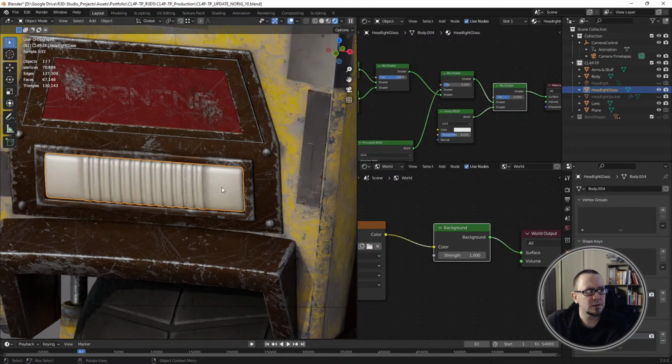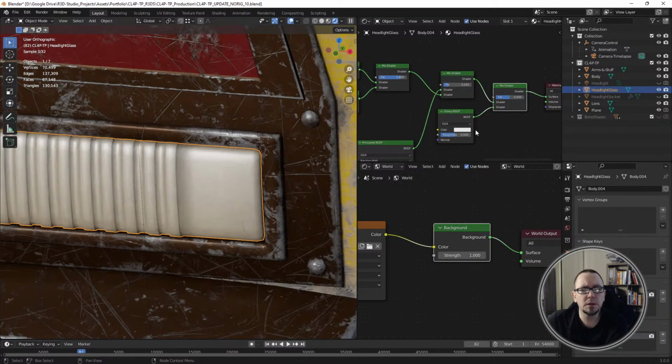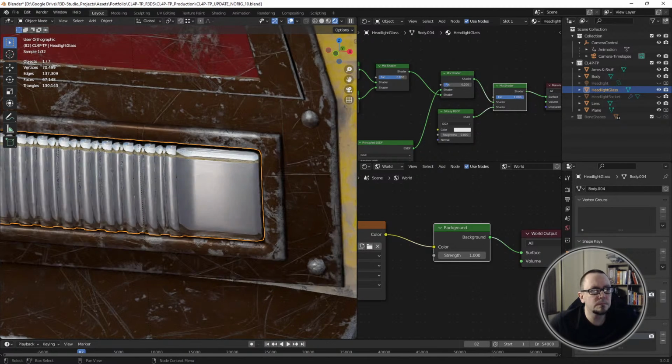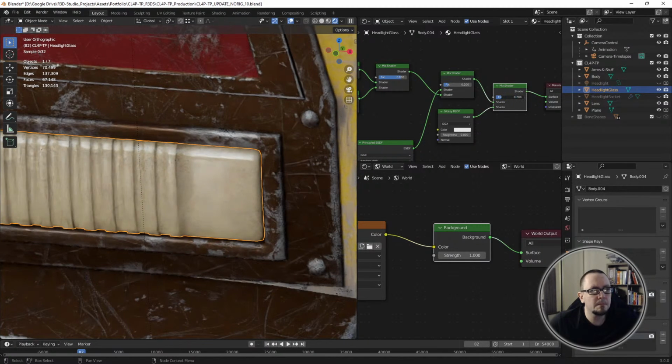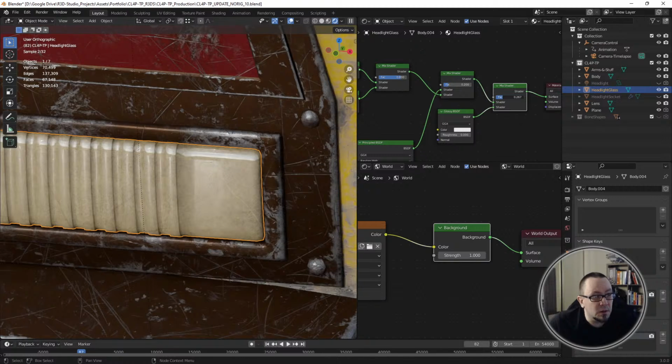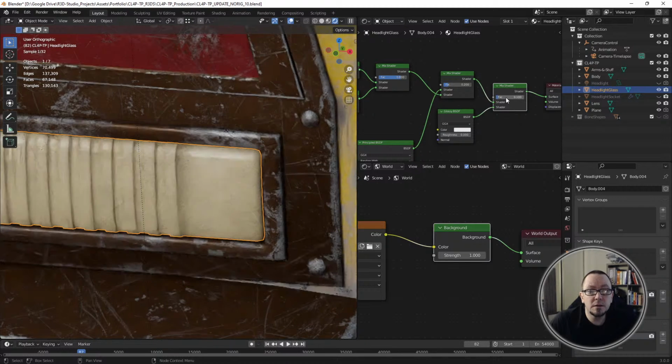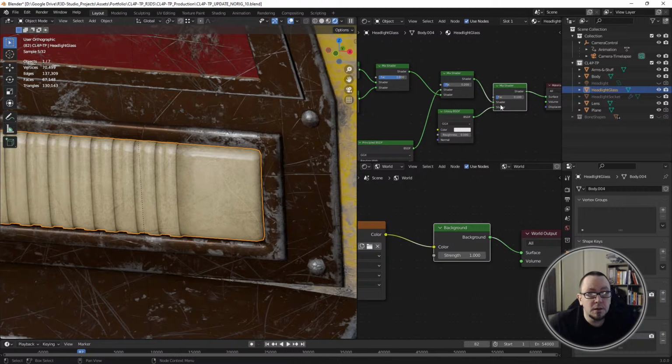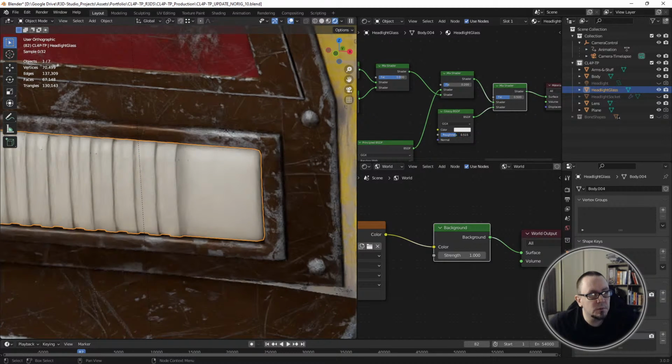Let's turn our headlight off, and that's too much. Just want a little bit of shine on there. Let's do 0.5 first, and then kick up the roughness.